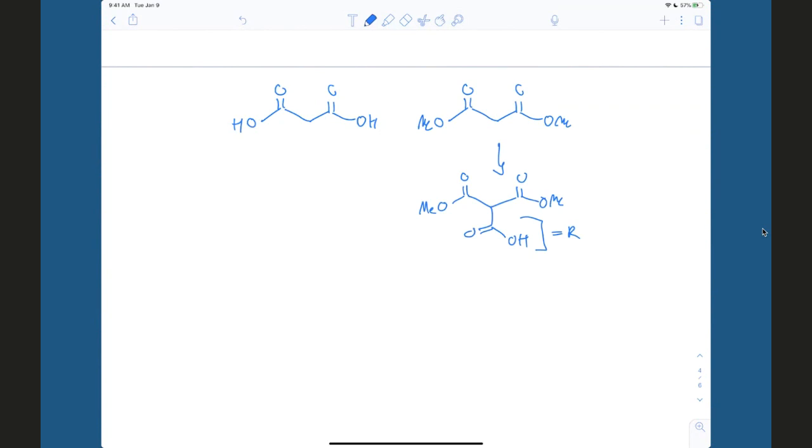The best way would be using some chemistry that you guys don't know. You would not be able to make this enolate and add in CO2. So that would seemingly be the easiest thing to do, but it is actually not favorable. And this is part of the problem, it's too easy to lose CO2 and go back to the initial malonate.